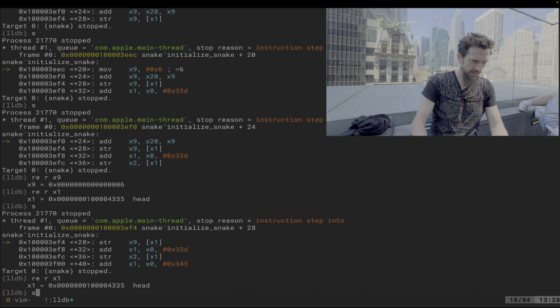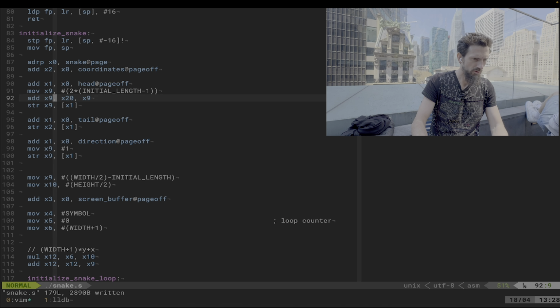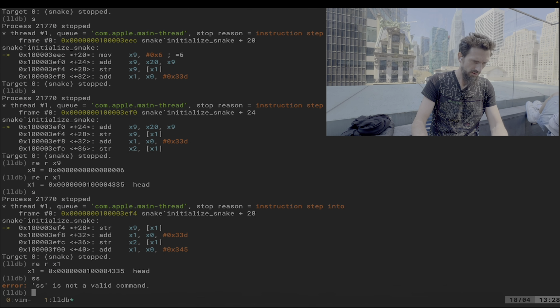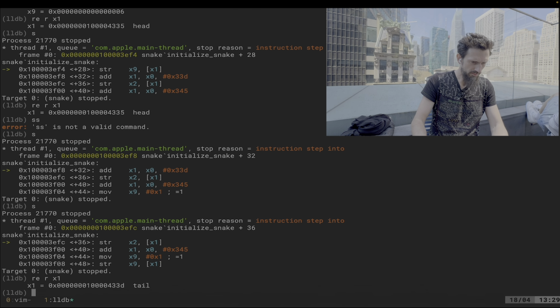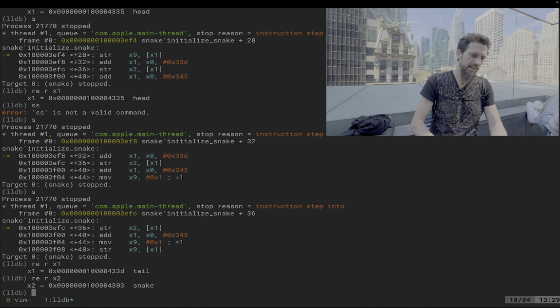Store x9. Not quite sure where I am right now. Register read x1. This is tail. Register read x2. That is the Snake, and Snake is the same as coordinate buffer, so we are fine on that end.